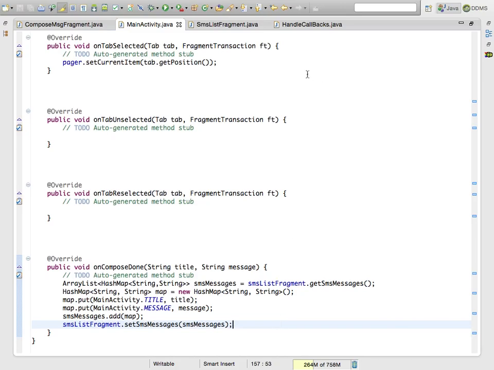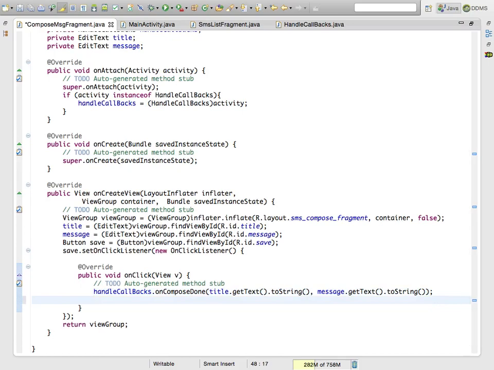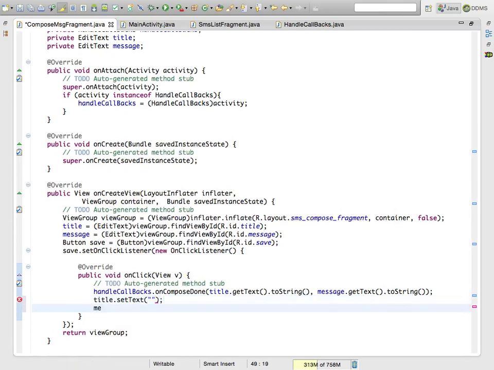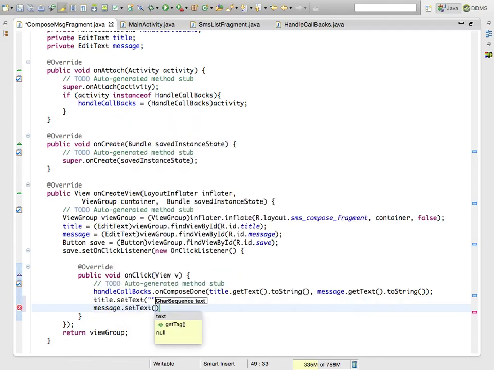And of course here I also need to make sure that the moment it calls the handle callback, the title set text and the message are both set to blank.